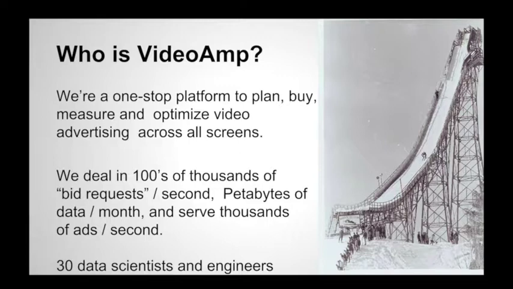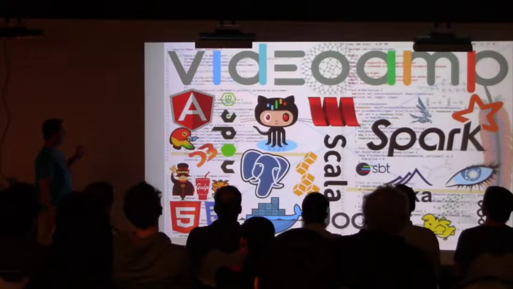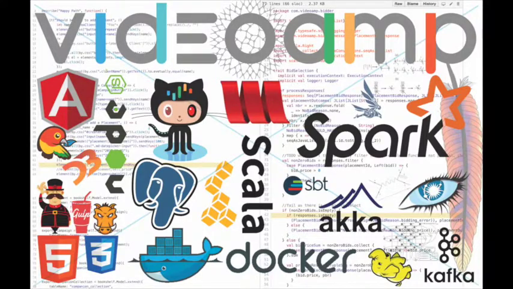Usually you would see all these stickers on my laptop, but I'm waiting for my decal to come in. These are all the technologies we use. Certainly Node, D3, Angular. Docker is a big part of what we do, along with Apache Spark. Our claim to fame is being one of the first data product companies that built their platform on top of Spark from the get-go, rather than old Hadoop-like workflows.